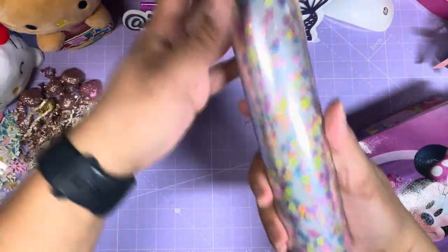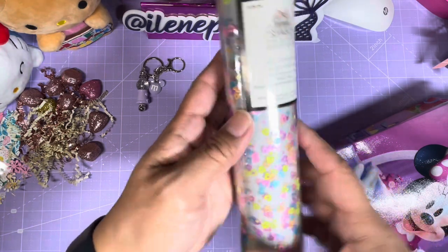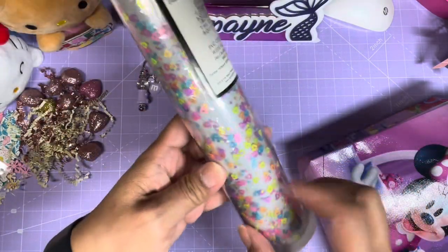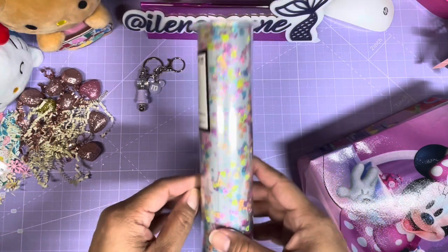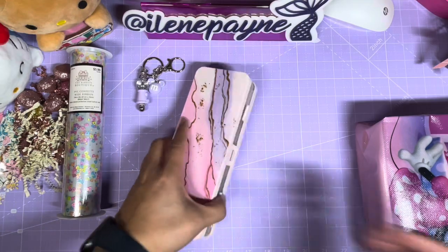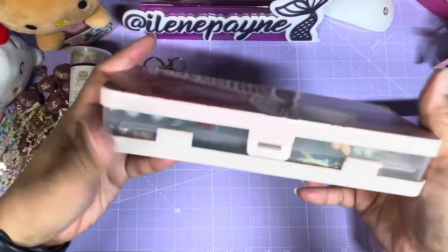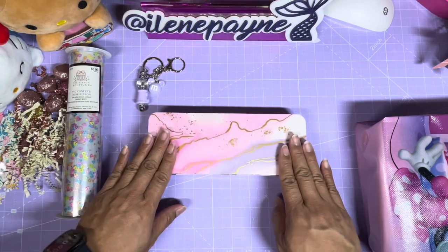Ooh, this is awesome. Hobby Lobby. It's the PVC, the confetti PVC. You know, the vinyl thing. Man, I sure as heck could have used this on the Trapper Keeper. Thank you, Luisa. Oh my goodness, girl, this bag is full. Okay, your Trapper Keeper is ginormous, but look at this beautiful thing. Oh my goodness. There ain't nothing to do to this one. So she picked the very mature route.